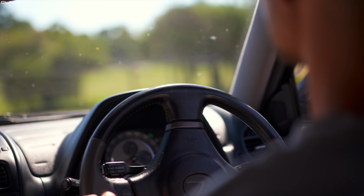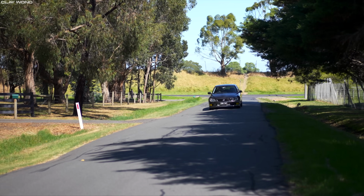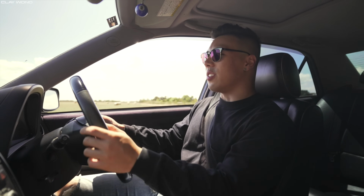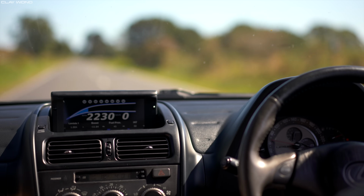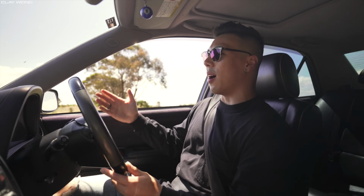But as it is, just cruising around town, the car is really quite sedate. It's compliant over the road. It's really comfortable. And the noise of it really isn't too loud if you're just pottering around. It's really quite nice. And at the end of the day, you've obviously got really comfortable and light steering. This would make for an epic daily driver. And that's essentially what Sam set out to achieve when he first bought this car, and through the evolution, nearly 10 years on, it's become what it is now.